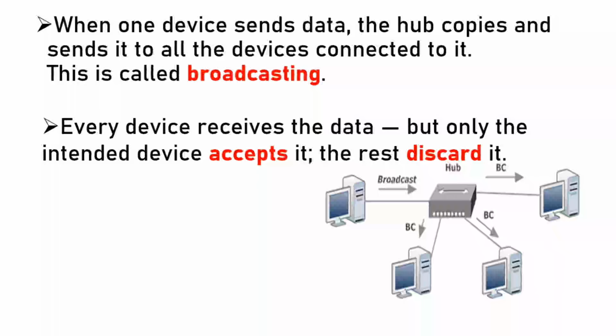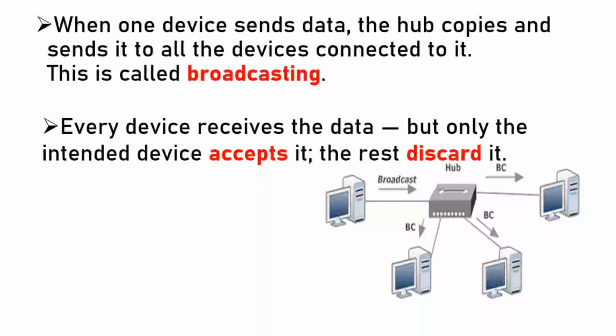Here's something important. When we use a hub, all devices share the same collision domain. This means if two devices send data at the same time, their signals can collide and cause errors. However, all devices also share one broadcast domain, meaning when one device sends a broadcast message, all devices receive it. So, the hub cannot reduce traffic or isolate problems.